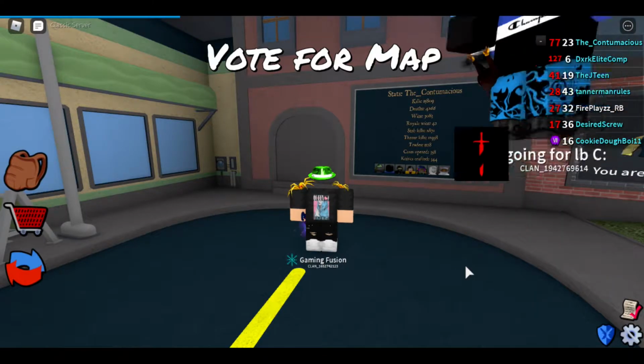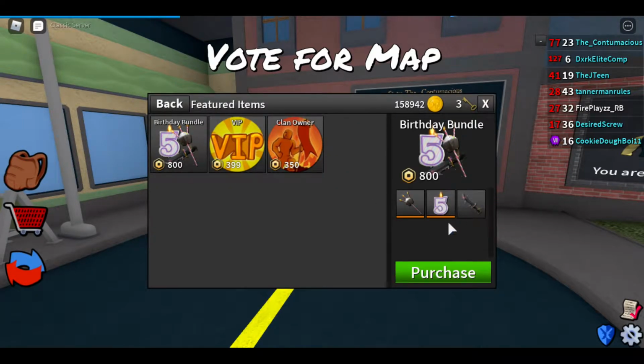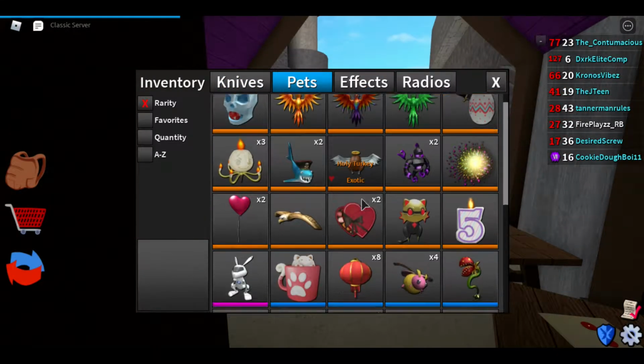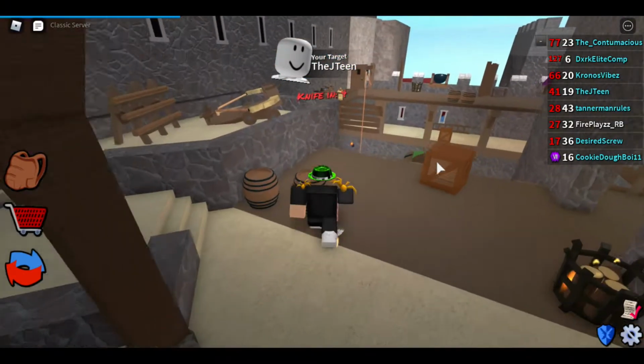So in today's video, we're going to be buying the brand new Assassin bundle, and this is the birthday bundle. So this is 800 Robux going down the drain. Let's go ahead and buy it before the round starts. Now the main reason why I'm buying this, and I think it's worth it to buy, is because of the effect and the effect alone.